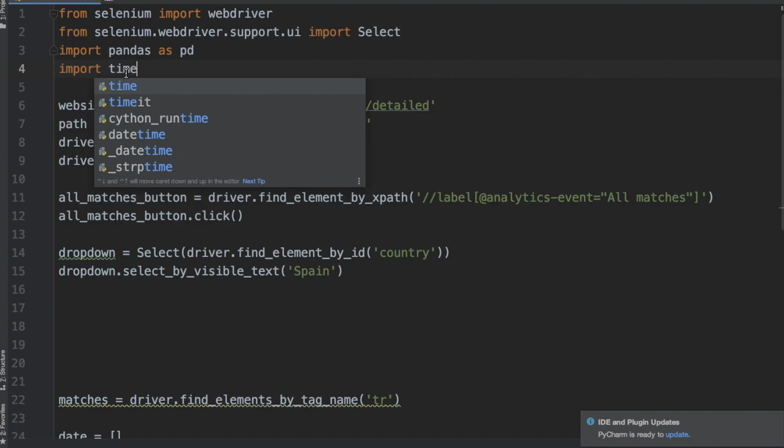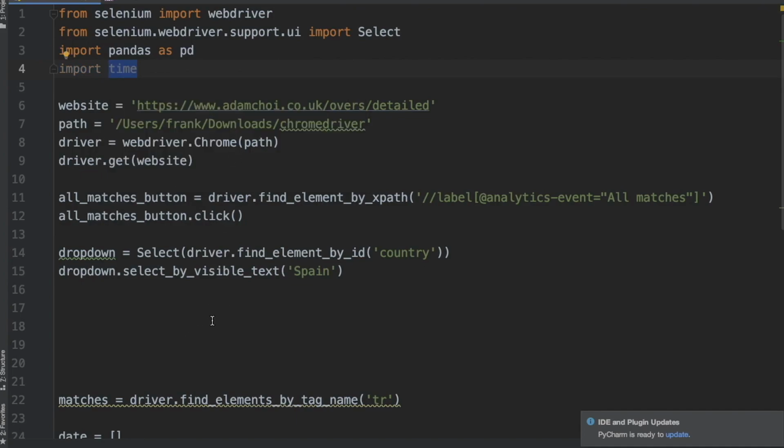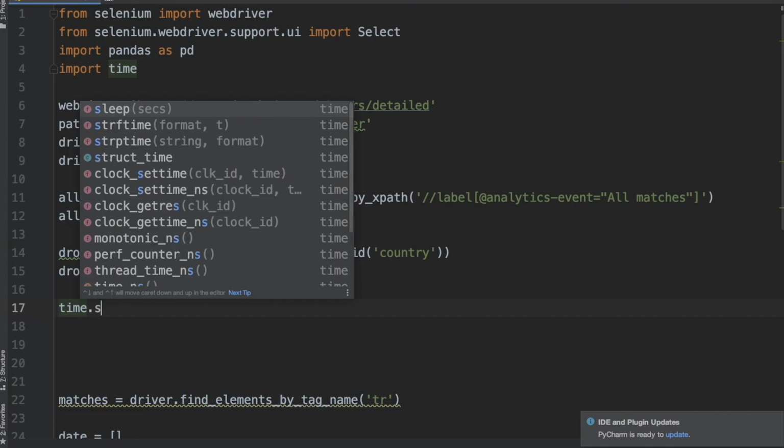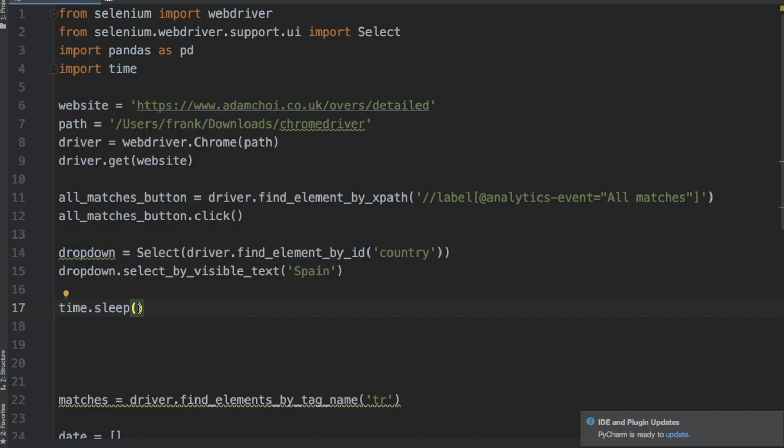We're going to use the time library here, and we have to use the sleep method. After we click on the country, as we've seen before, the page is going to show a message that says loading page, and it's gonna take a couple of seconds. So we're gonna do time.sleep, and here we set the seconds we want this code to wait before it executes the next line of code.